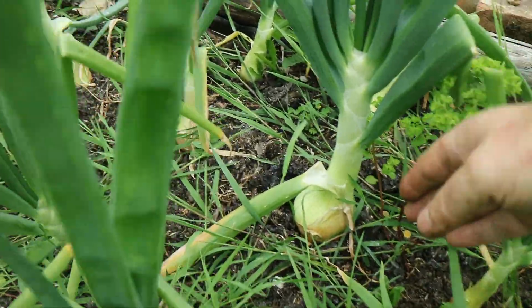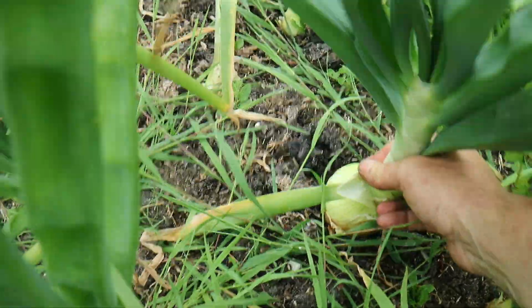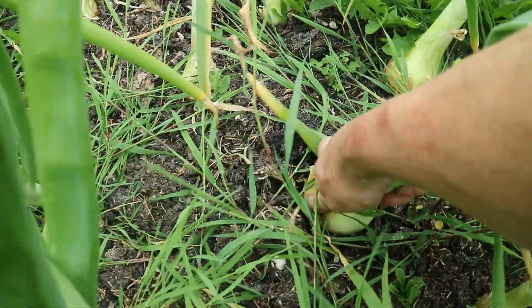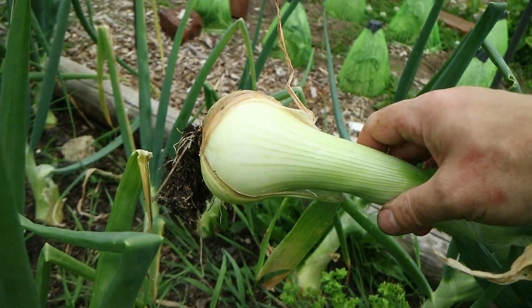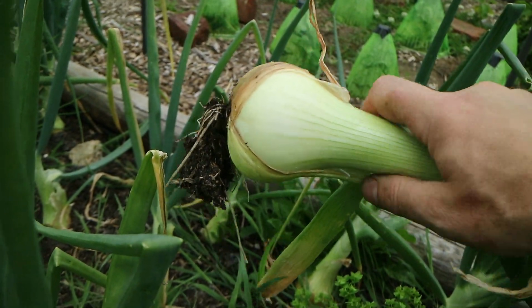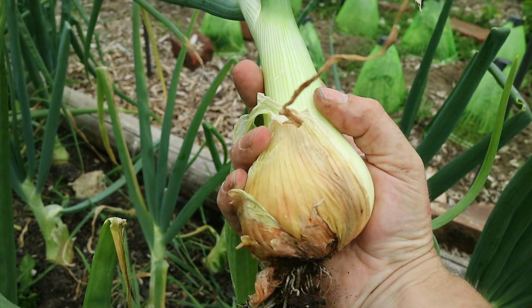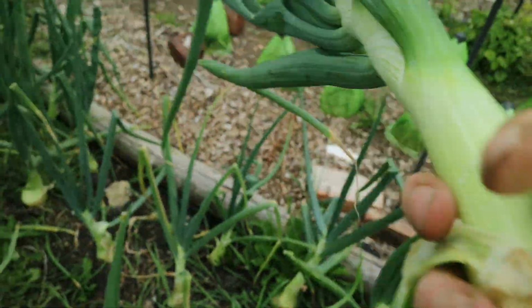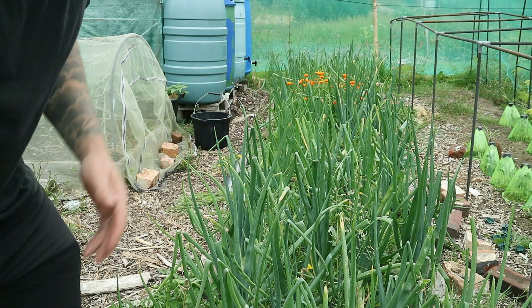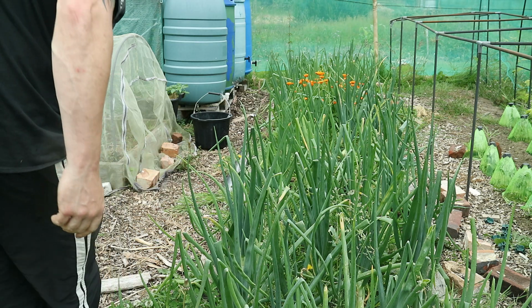As you can see, they're sitting very high. So you literally can give them a twist, bit of a wriggle, and there we go. You can see by my hand, that's a fairly big onion. So what I'm doing now, I'm going to go along and I'm going to harvest the larger onions.